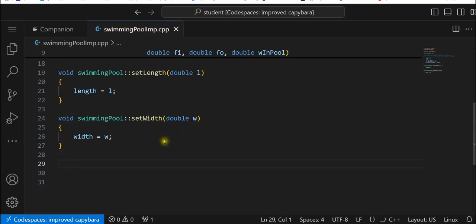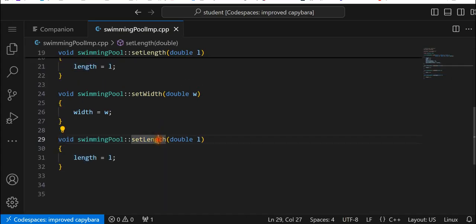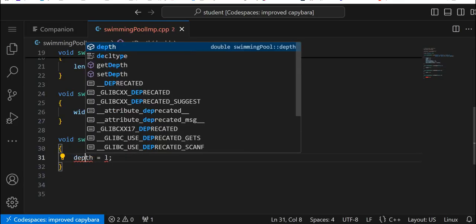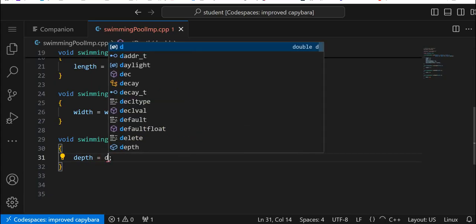More smooth, I can see. This time we'll go with depth. So set it right here. D-E-P-T-H. Change this to lowercase d. And D-E-P-T-H. Change this to D. That's our depth.